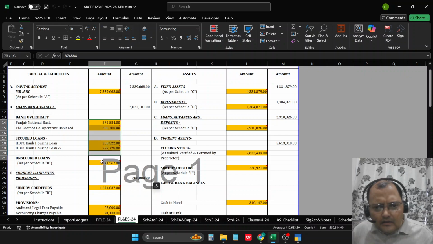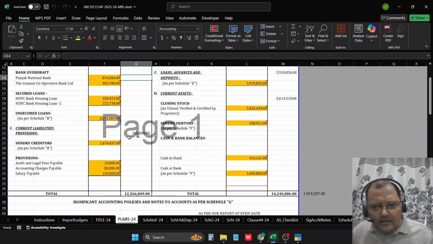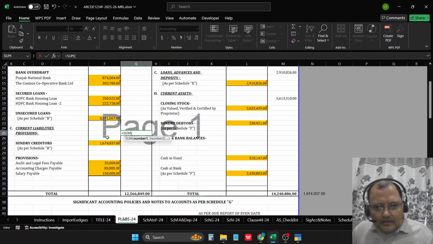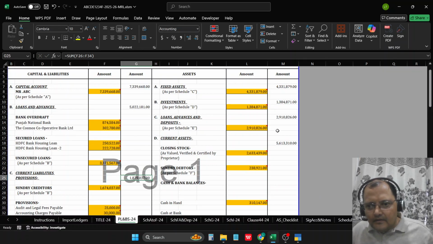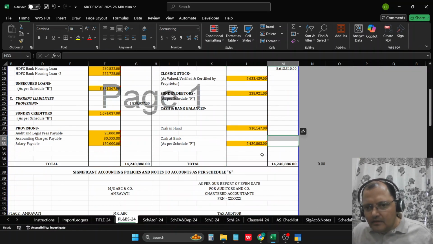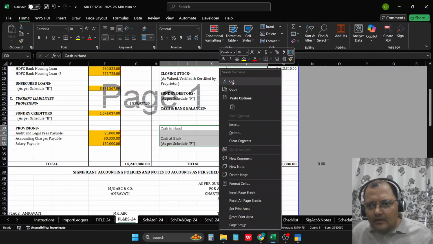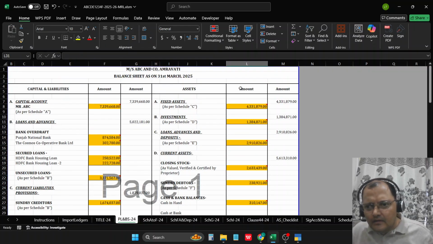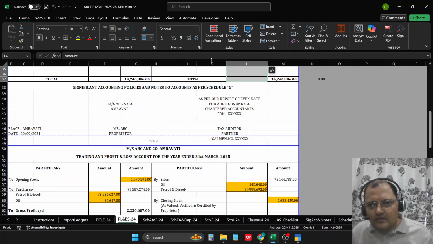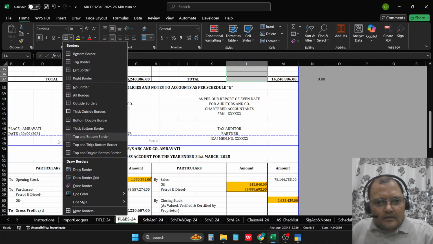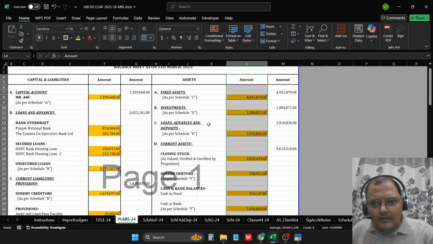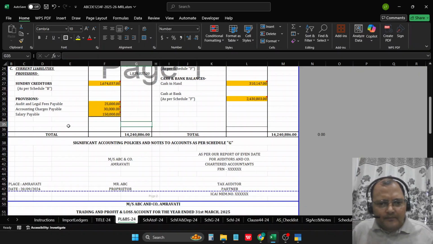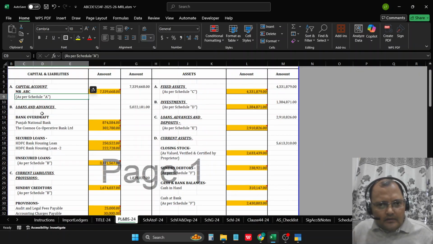Okay, so let us now correct the internal totals. So this is correct, 5022. This total needs to be corrected. Okay, so we correct this total, and this shows us that the balance sheet difference is 0, but we need to do certain refinements for alignment. Okay, so we shift it over here, and refine the format.